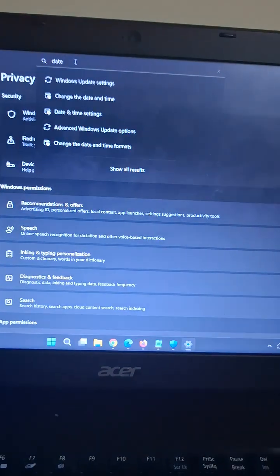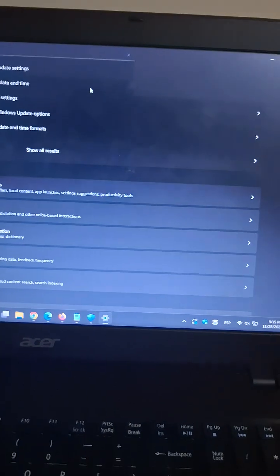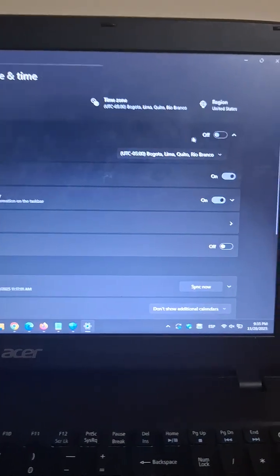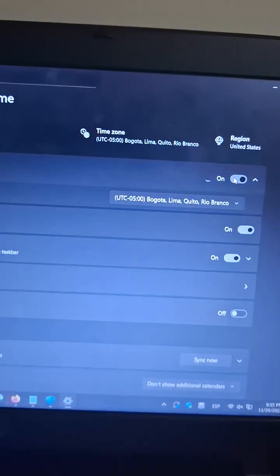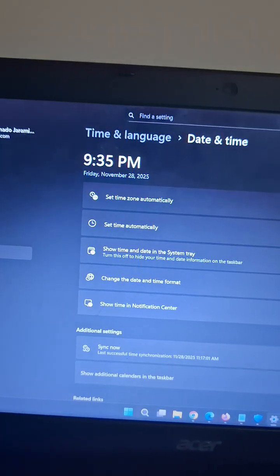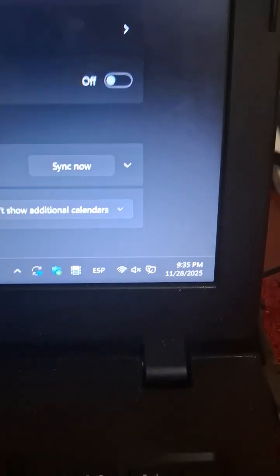There's my hand in here. Set time zone automatically, so it could be shown that this is exactly the date, November 28th.